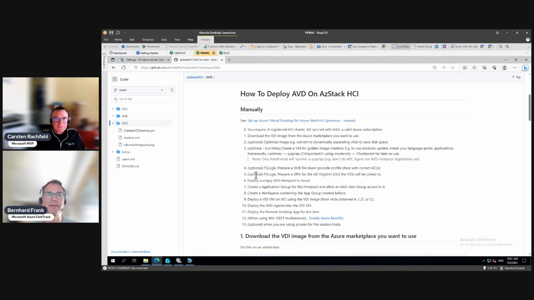In step 4, we created the FSLogix profile share and gave it the right permissions. In step number 5, we make it effective on the desktops. We could set a lot of registry keys, but we don't have our desktops yet, so creating these registry keys would not work. I also like the idea of having a central group policy that does these registry settings on the desktops, which is what they are meant for.